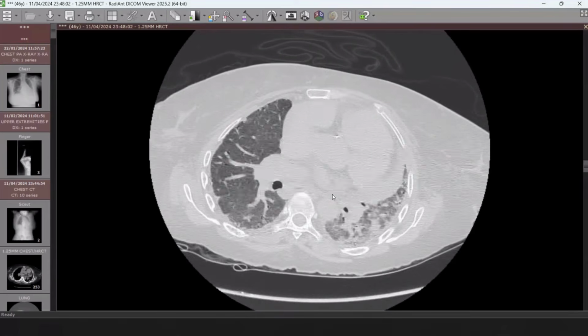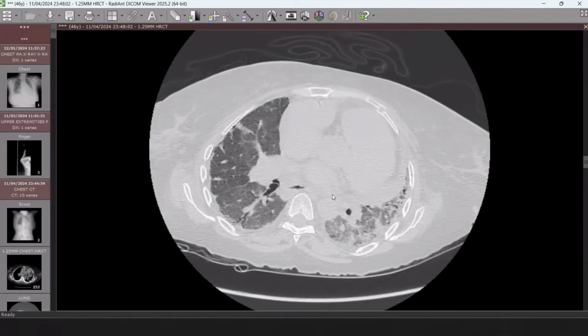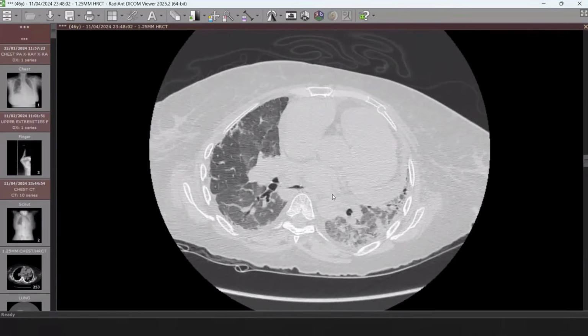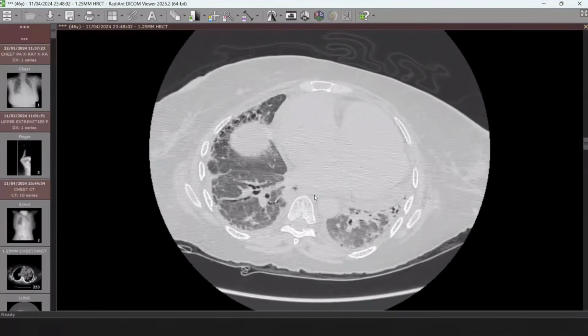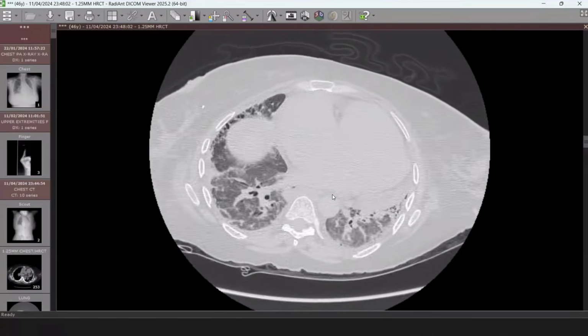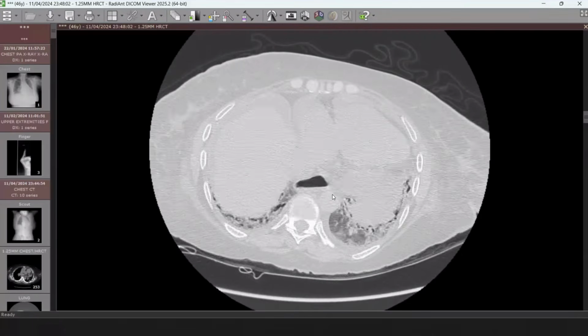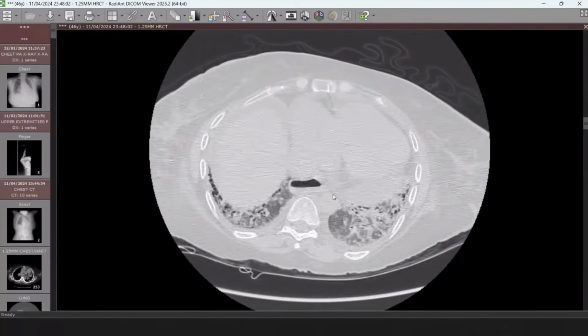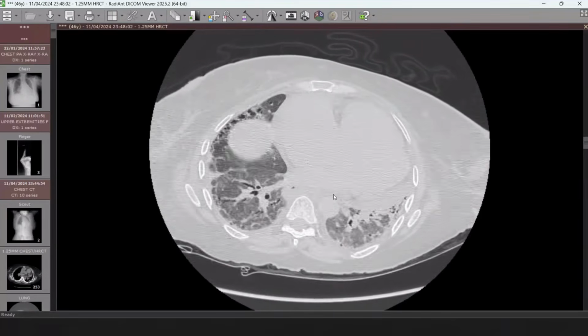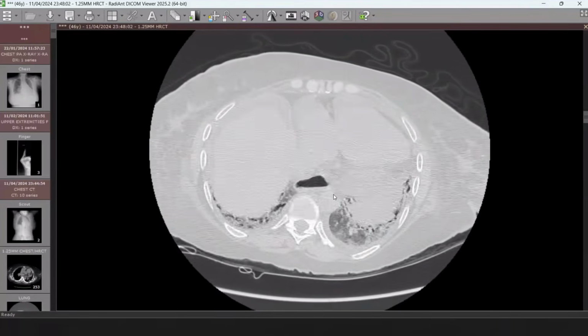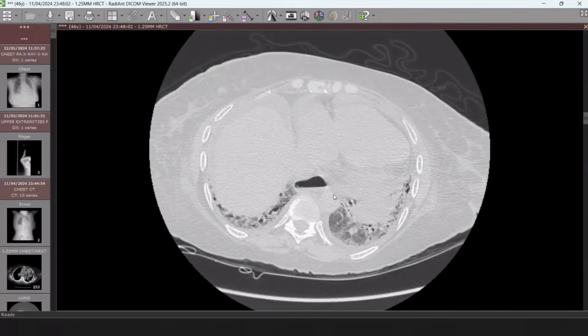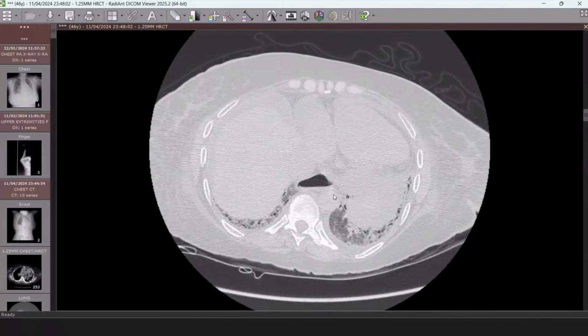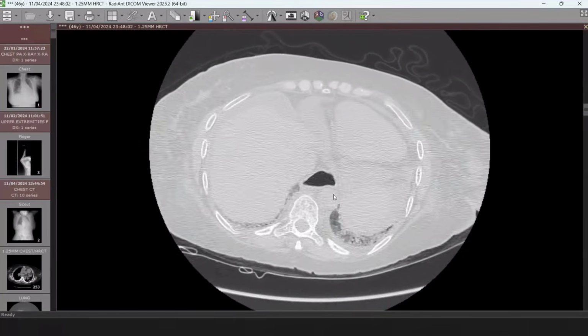In my routine practice, I'll also check the soft tissue window, as I can see that there are soft tissues in the bilateral hilar location and in the mediastinal pleura, I guess. So I will further evaluate this patient on soft tissue window. Okay. And there are also areas of focal bronchiectatic changes seen, which is involving the anterior aspect of the right lung, the right anterior basal segment. Okay. And I can see that there is a dilated esophagus with an air fluid level in it.